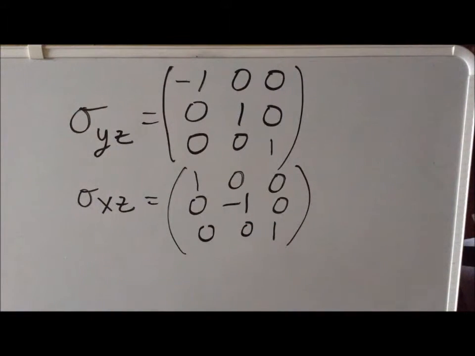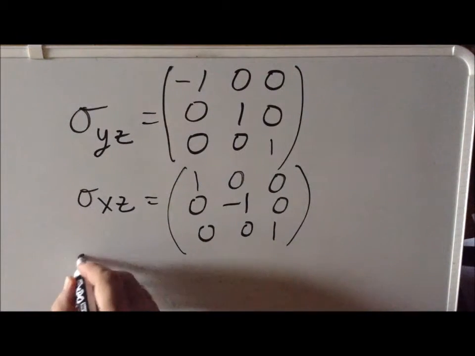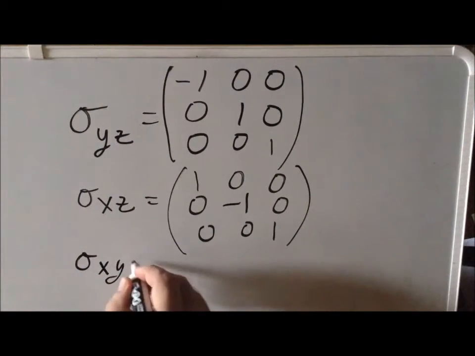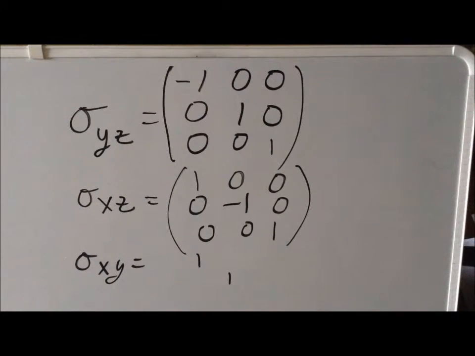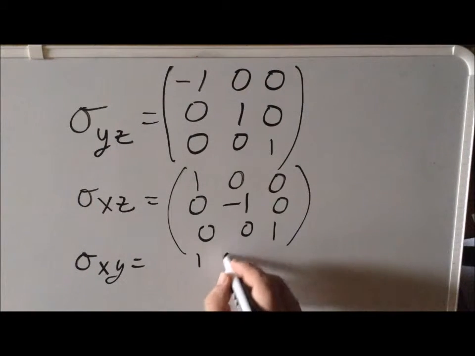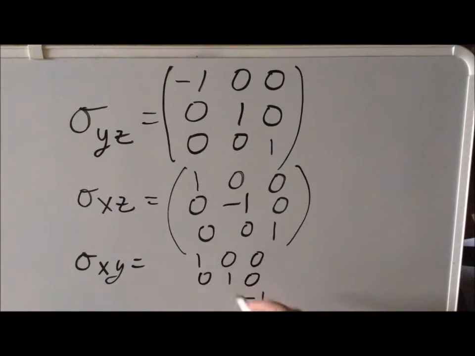And then the last one, for the sake of completeness, we have sigma xy. And we notice sigma xy, the x and y positions don't change. Therefore, we can interpret that z will change. It's a mirror, so it's going to change z to minus z. So we put a minus 1 in that position, and we put zeros everywhere else, all the off-diagonal positions, and we're left with this particular matrix. So it's good to commit to memory the matrix representations for the most straightforward and commonly used symmetry operations.